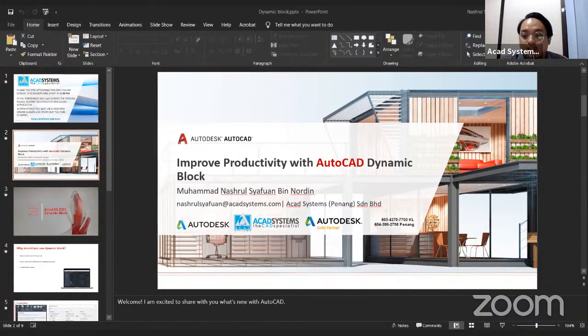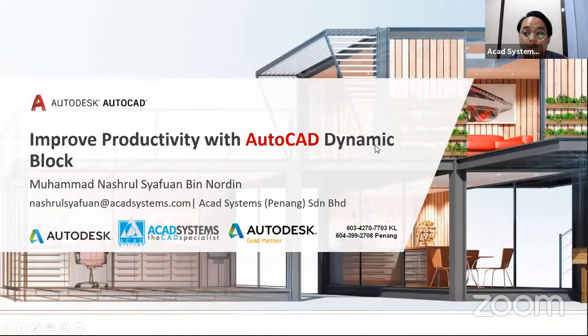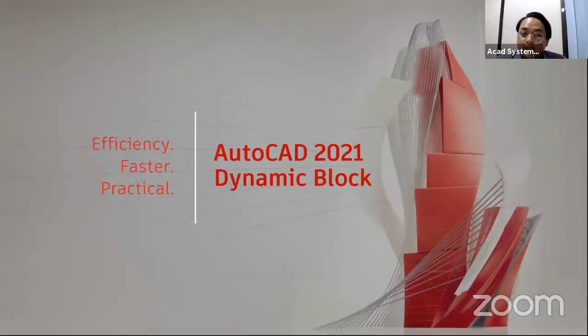Okay, without further ado, let us start today's session of the free online lesson. My name is Muhammad Rashad Shafwan and I'm from Acadsystems. Today, we'll be sharing about how to improve productivity with AutoCAD Dynamic Block. What we want is efficiency, faster and practical in our task or work.